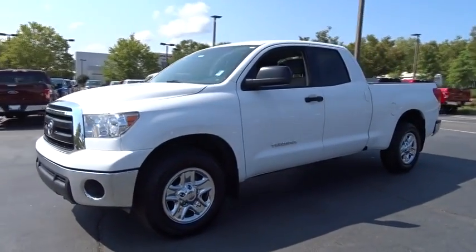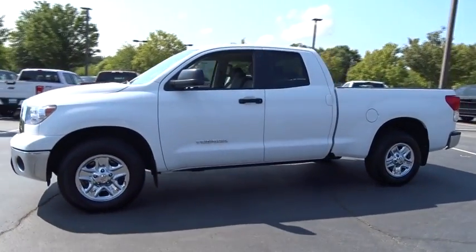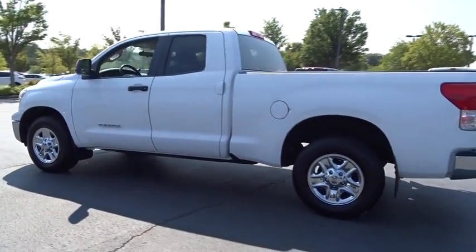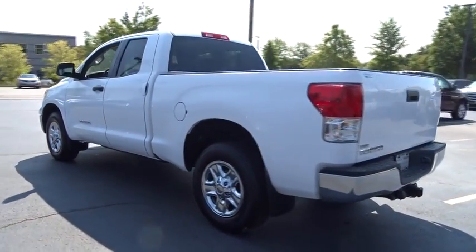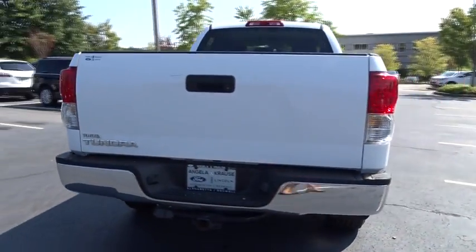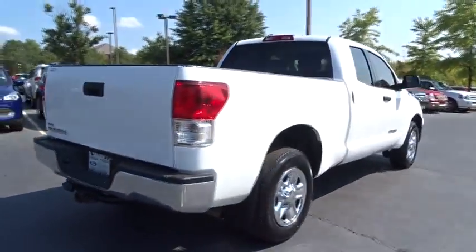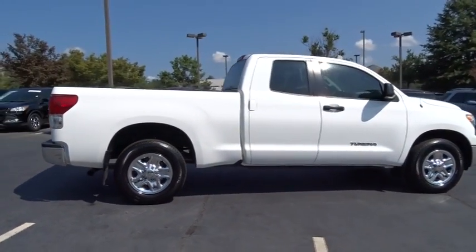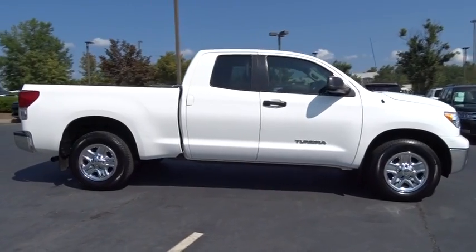2011 Toyota Tundra. Tundra has a number of unique features useful for those using it as a work truck, including extra-large door handles, a deck rail system, and an integrated tow hitch. Included as standard are vehicle stability control, traction control, electronic brake force distribution, anti-lock brakes, and tailgate assist.